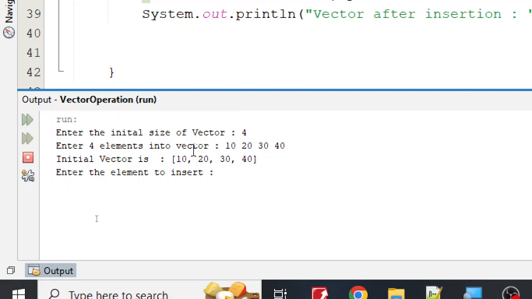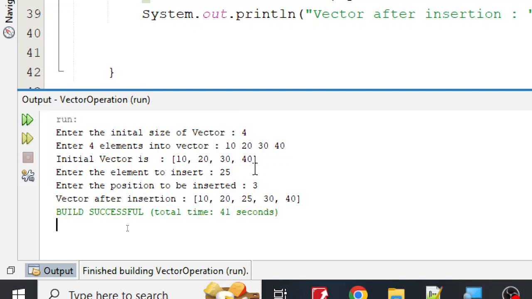I want to insert at the location number 2. So I want to insert the element 25 at the location, let's say 3 after this. Let me press enter, and the position to be inserted is 3.